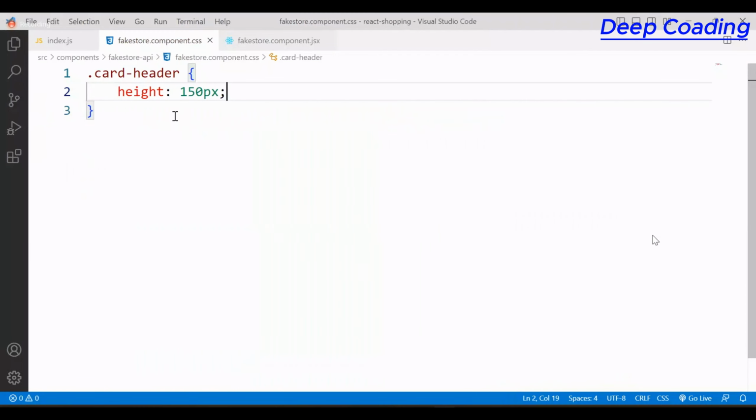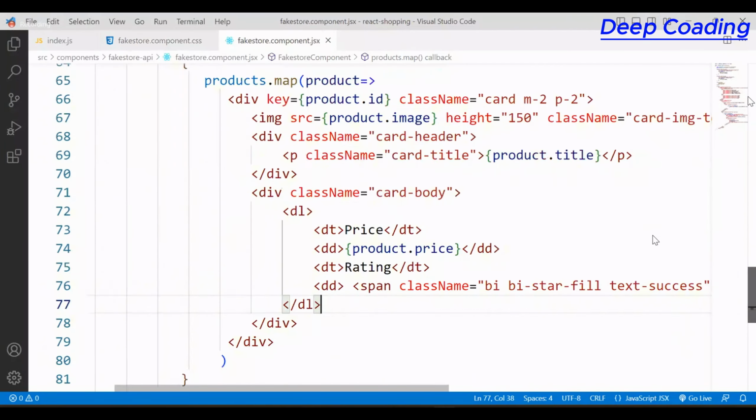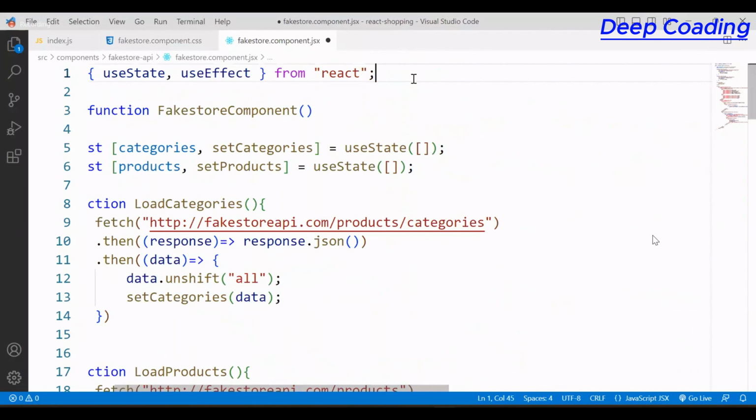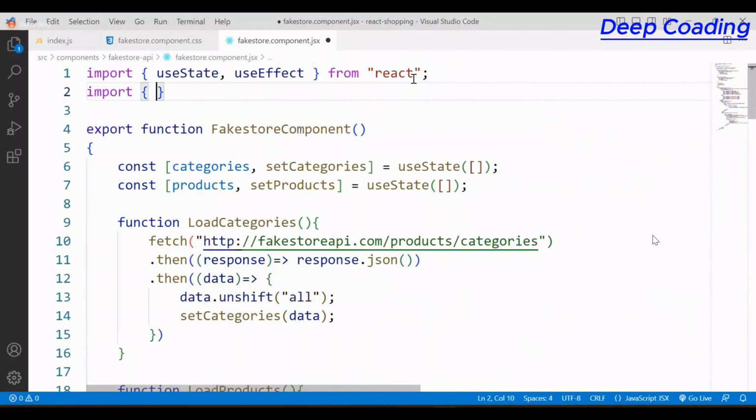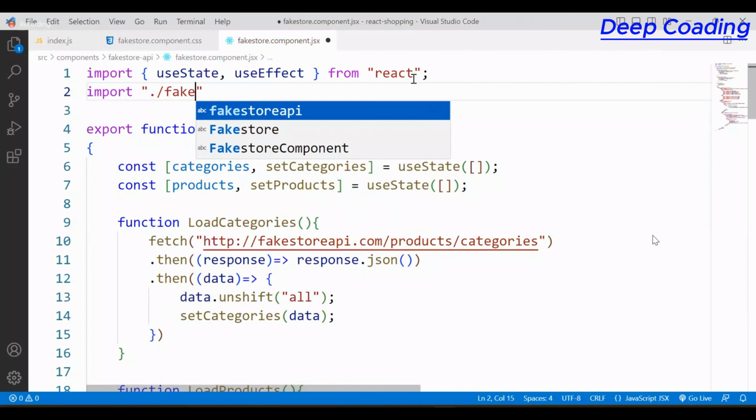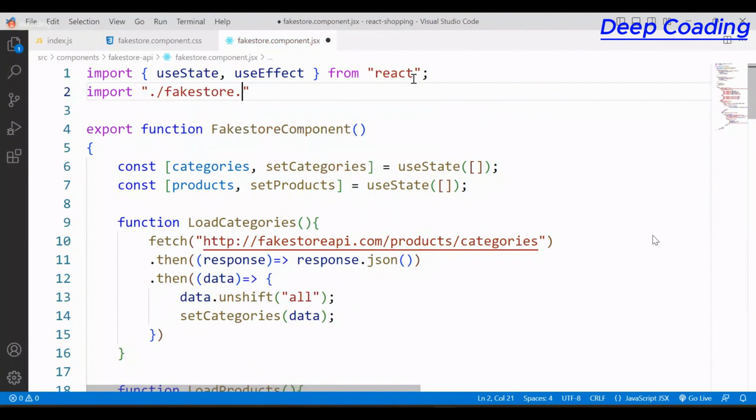And we need to import this here. How do we import that? This is CSS now, so we have to use dot slash fake store dot component dot CSS. We have to import that component dot CSS.